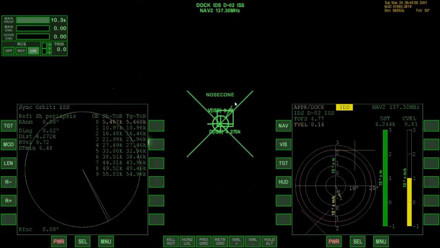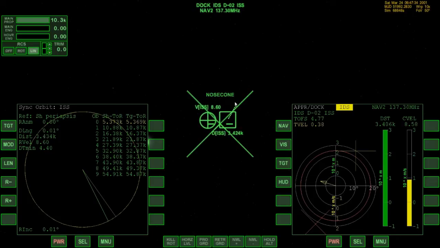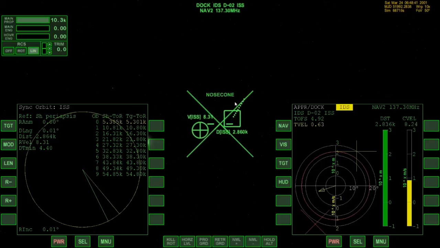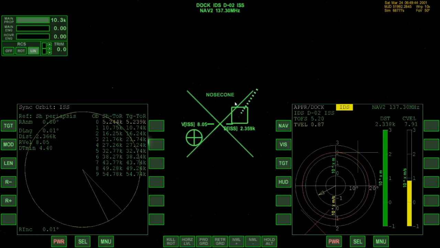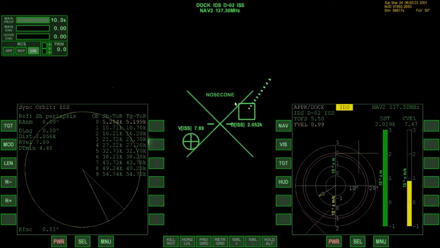I'm braking a little bit. Fast forwarding a little bit. So we are in a range of let's say 1.5 kilometers. Yeah, this is good.